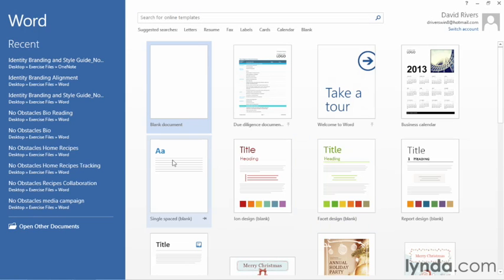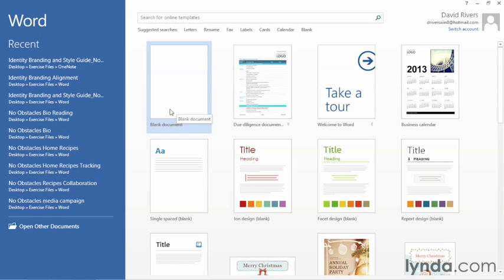Now, what you see at the very beginning here is different from previous versions of Word. This is our start screen, and down the left-hand side, you will see a color-coded panel. For Word, it's blue, Excel, it's green, PowerPoint's orange, and so on. And you'll see a list of your recently worked on files, so you have quick access to them if you want to go back. You also have a link to open other documents, allowing you to browse your computer and online. To the right, we have a number of templates, including the default template, which is our blank document.